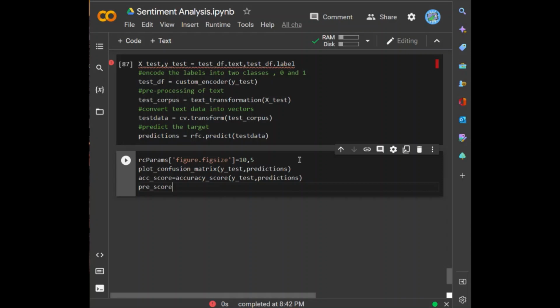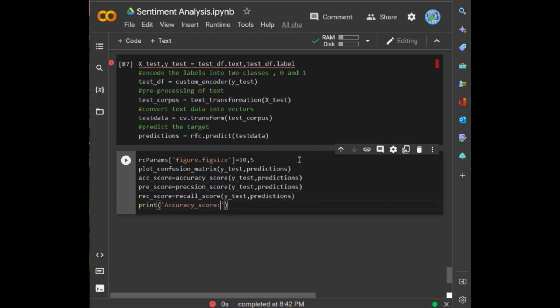And the recall score, again same values. Now we'll print the accuracy_score, comma, accuracy_score. Now again a print statement for printing the precision score as the p_score.